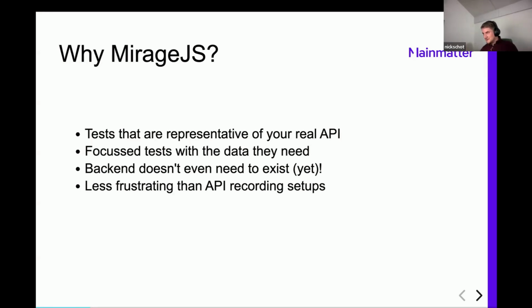Data needs to either already exist in the backend or needs to be created from the test by either user interaction or whatever. And it's not always easy to distill the information you need about whatever API request might be happening from a recorded response. These file formats are not really meant to be read by humans necessarily. There's a lot of extra overhead in those files. And finally, adjusting a test often also means that you have to re-record, which takes more time. That was the rant about recording setups.